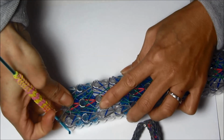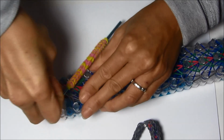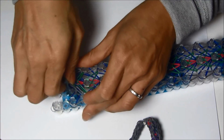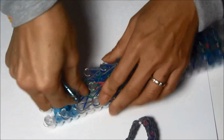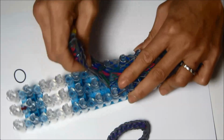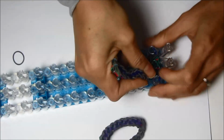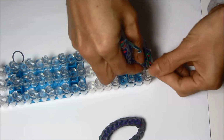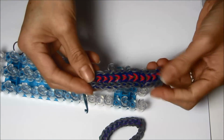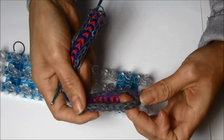So go ahead and carefully pull it off your loom. Do not break your bracelet. Carefully wiggling. Make sure the other side stays on. There's your feather bracelet so far. And now we're gonna put some rubber bands to extend it for this side here.